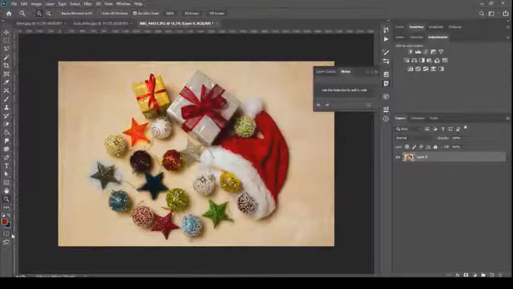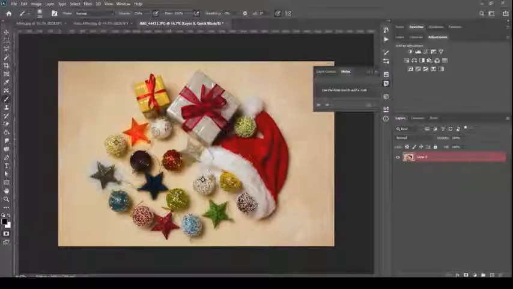If I'm in the quick mask mode, you can see that it's showing me a red option here. This turns black and white, and then I can take the brush and paint here with the black color. It's black, but it's showing red over here. Red means I'm masking this out. I'm clipping this out. Wherever there is black will not show, and whatever is white will show.